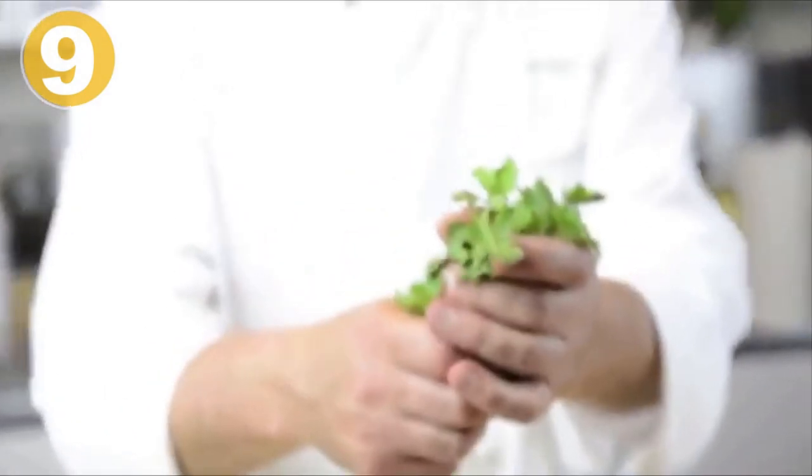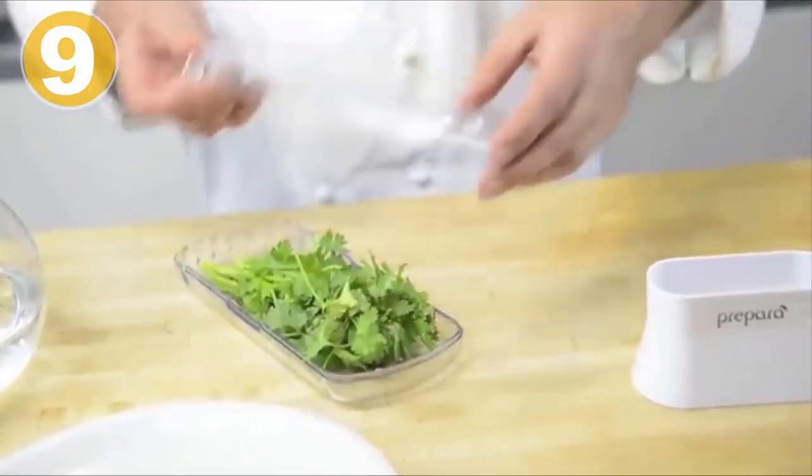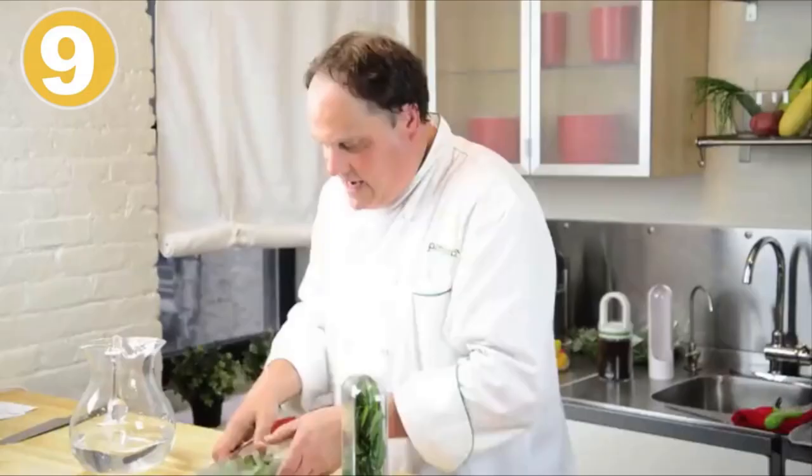Home cooks cook with fresh herbs, and we want to make sure when we buy them, we keep them for as long as possible. That's why we're going to use the Herb Saver Eco. It's a simple, simple kitchen tool. We're going to take our fresh cilantro, and we're going to put it inside of our tray, and we're going to click it nice and tight.